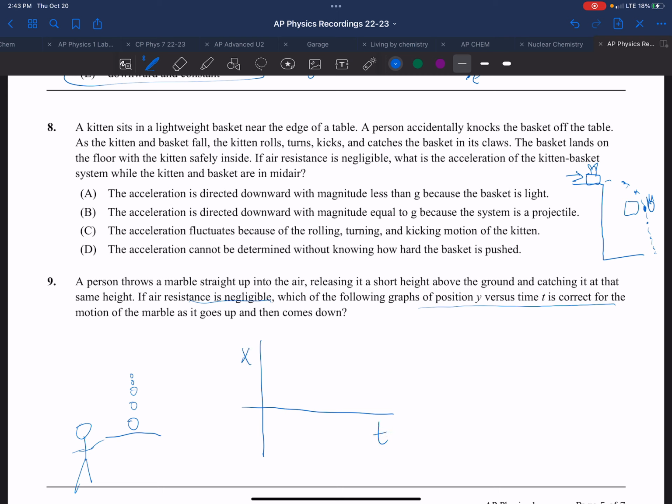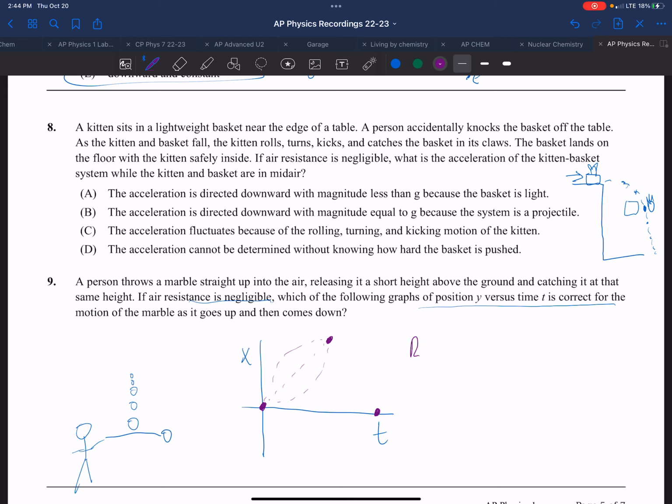So the position initially, if we set this equal to 0, it would start here. And we know the position is going to go up to some maximum height, and it's going to come back down to the final height. So the question is how is it shaped? We know in the beginning it's going to be at this height, and it's going to return to that height later. We know it's going to reach some maximum height. So is it going to be a straight line? Is it going to be like this? Or will it be like this on the way up?